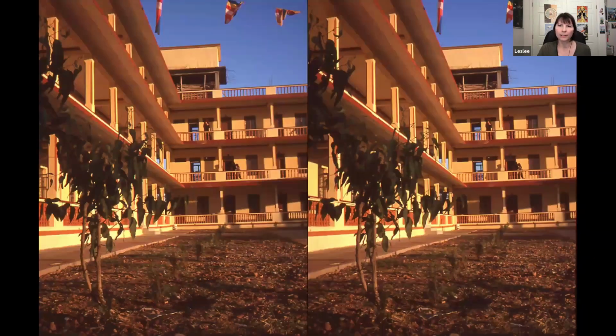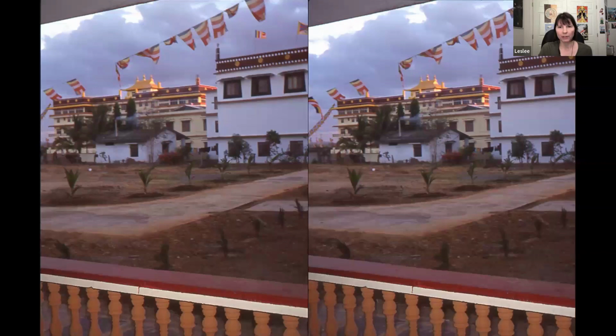So once I got to Mungad, I stayed at this guest house called Tsawa House. I was with a group from America and Taiwan, and my roommate was a wonderful woman named Susan. The main purpose of the event was for His Holiness the Dalai Lama to visit and consecrate a new prayer hall at Gaden Jangtse Monastery. We could see the monastery right across the way from our room at Tsawa House. So it's back there in the background with the golden roofs.